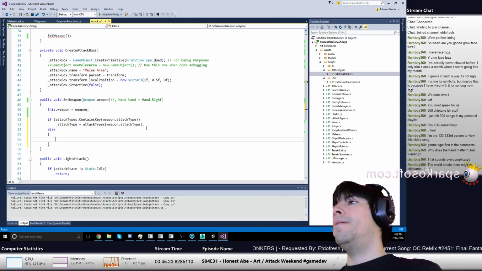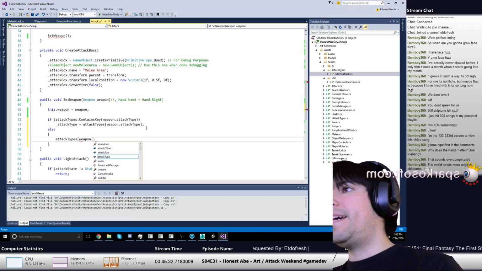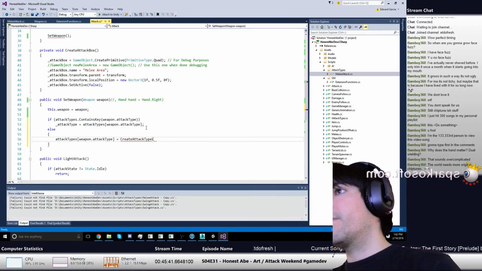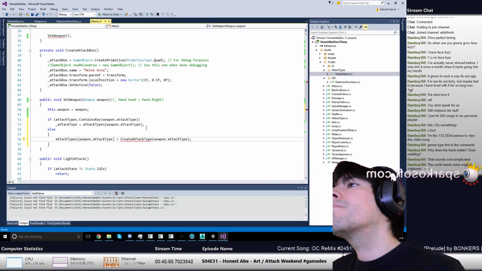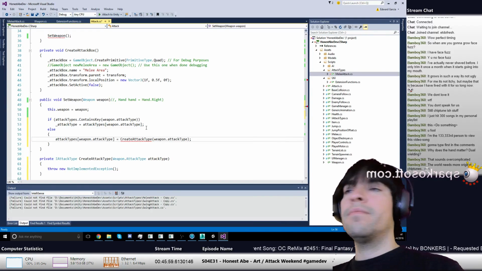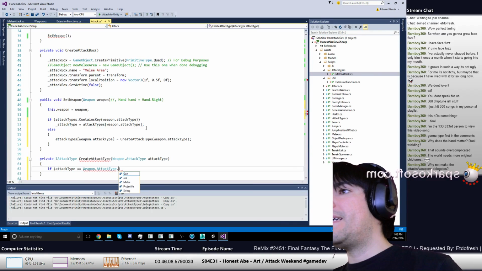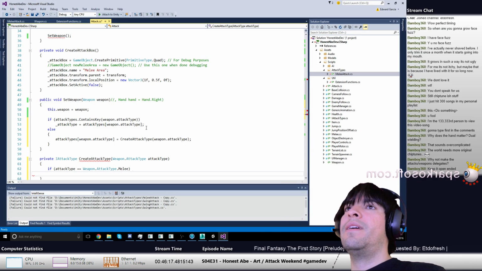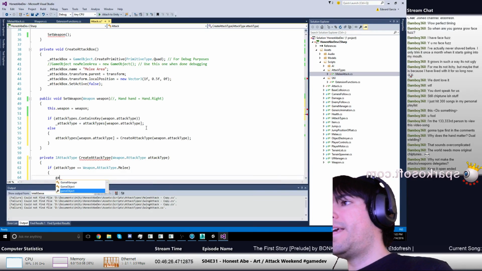We're going to create the attack type, so attackTypes[weapon.attackType] equals CreateAttackType(weapon.attackType). And we'll do that right here. If attackType equals weapon.attackType.melee, you're gonna say gameObject.AddComponent MeleeAttack.